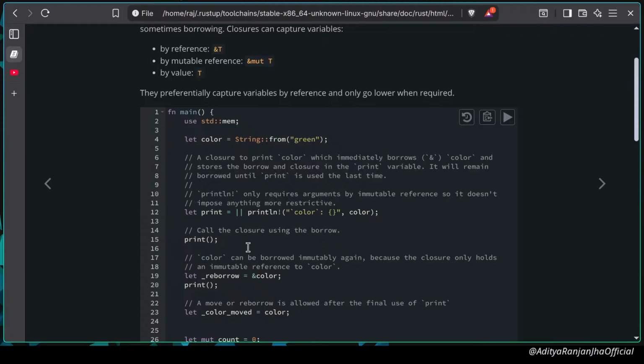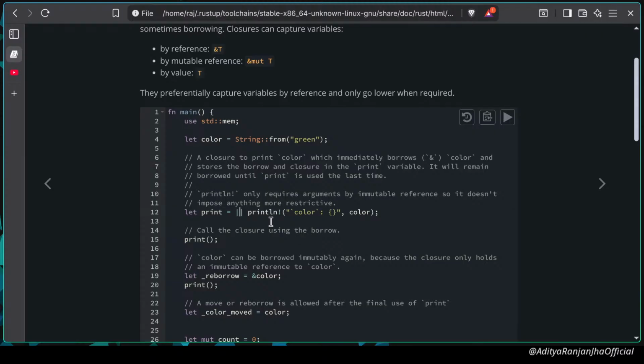It will remain borrowed until print is used the last time. Until we use print for the last time, the whole color green will remain borrowed, which is not a very good sign, because if we want to mutate this green to red, we won't be able to until this print drops its value, because you can't use a mutable reference and an immutable reference at the same time.